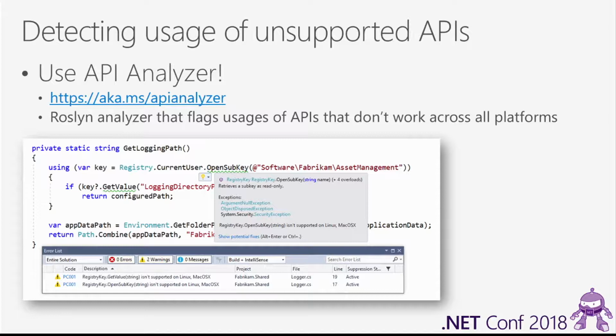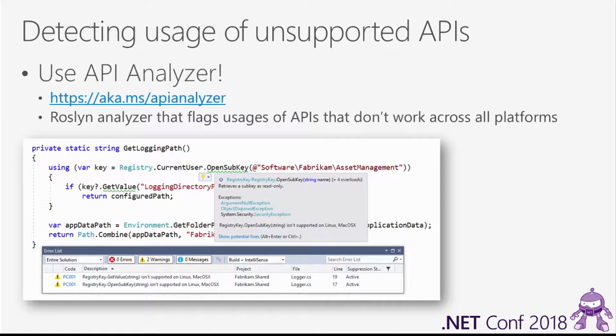Now, the concern is, well, the standard is supposed to be for libraries that run everywhere. What happens now when you use APIs that are not available everywhere? What's the experience going to be? Well, first of all, the application will crash with a platform not supported exception. So the expectation is that you as a library author either decide that you don't support your library outside of Windows, or that you guard your calls with an if statement that says, if you're running on Windows, call the API, otherwise don't call the API.